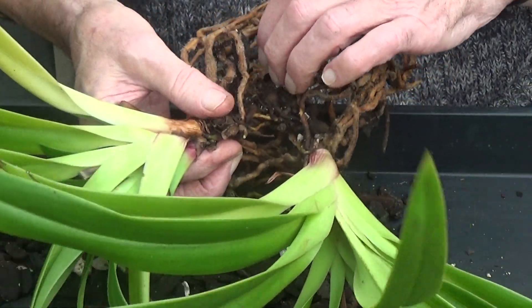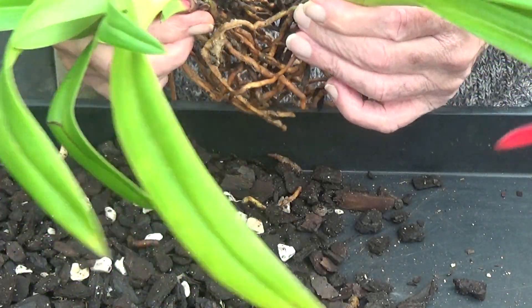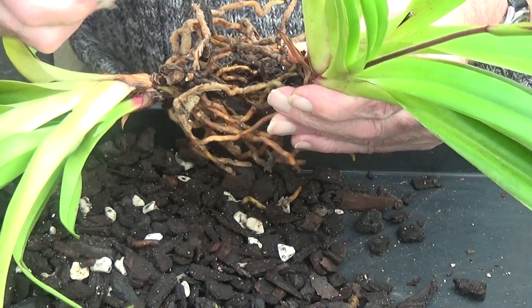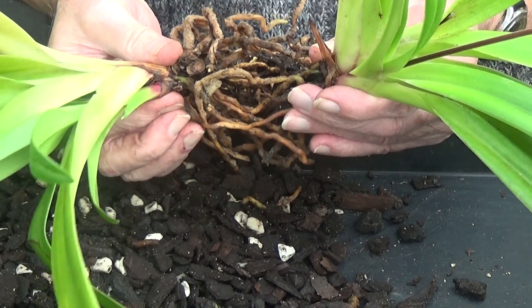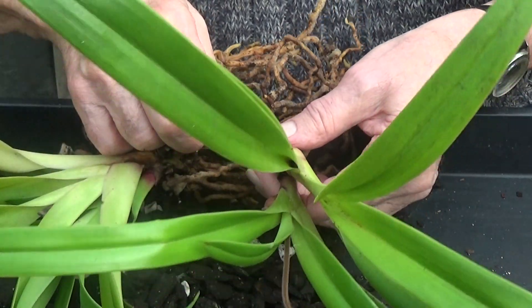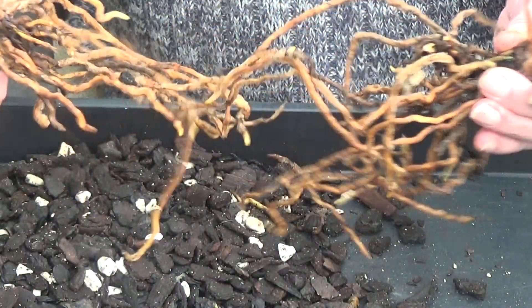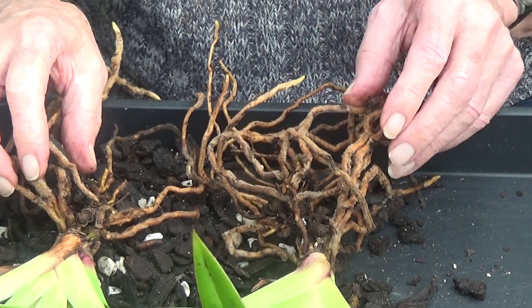I can't see what else is holding it here. You see the rhizome is bending, and maybe that just wants a little nick. That's another one that's got a root attached to both sides. So I think we're there now — yep. There we are, we've got two plants. We'll just have a look at the roots and put a little bit of dragon's blood on where I nicked the rhizome.